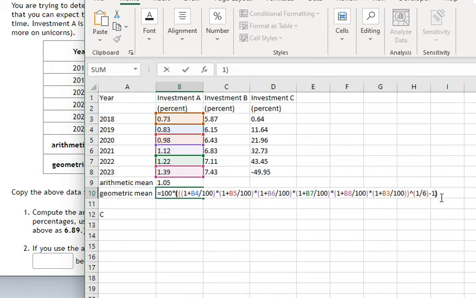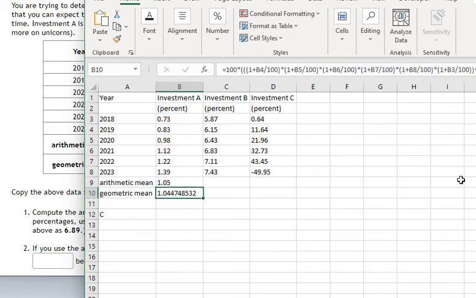So this parenthesis right here, if I go back and forth on this parenthesis, you can see it corresponds to this parenthesis here, right? See that? It kind of blinks over there on the right. And then this parenthesis here corresponds to the one right here. See that? And then each one of these is closed out. So we have just the right number of parentheses, open or closed, and they're in the right position. So we can hit enter and we can convert it to percentages.